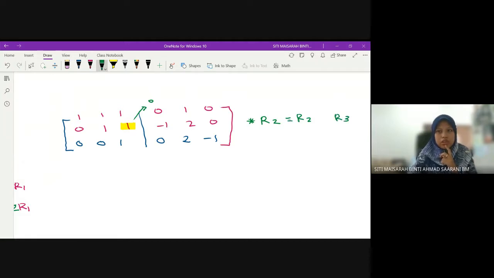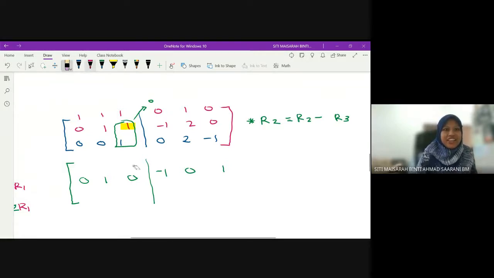So R2 and R3. So then tengok kat sini. Sini 1 dengan 1. So clearly this is tolak, since this is positive. And then this is number 1 and 1. So then tak payah darab lah. So jadi 1 tolak 1 terus dapat kosong. So second row it's become 0, 1, 0, and then is 0 minus 0, 1 minus 0, 1 minus 1, negative 1 minus 0, negative 1, 2 minus 2, 0, 0 minus 1, negative 1. 0 minus 1, positive 1, sorry.